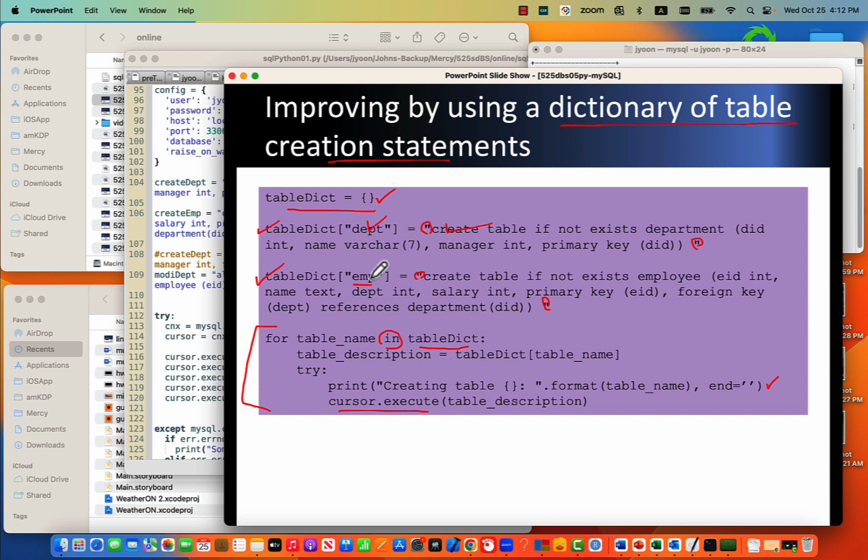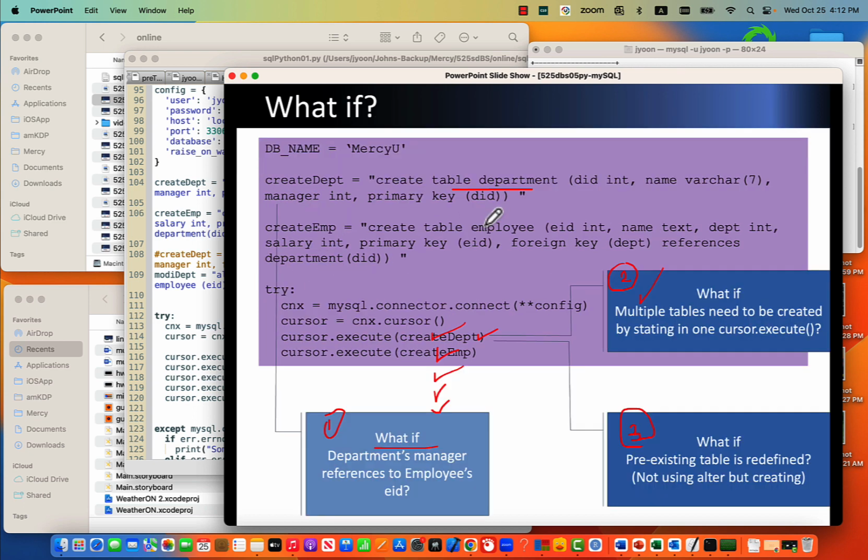In this way, if you have 100 tables to be created, it can be done in the same small for loop expression. This is something that you can improve your code with, right? Number 2.